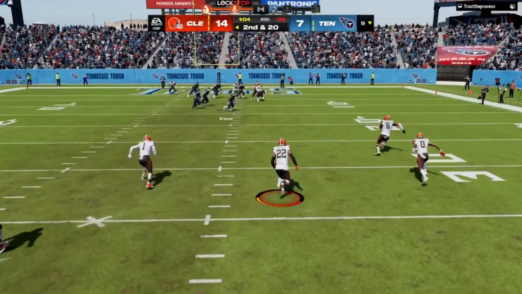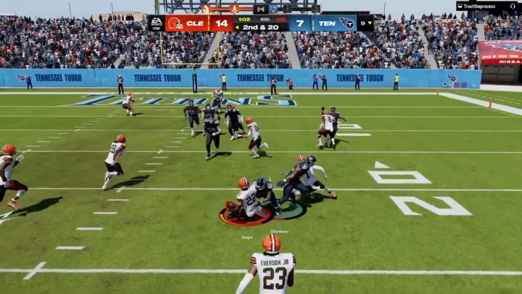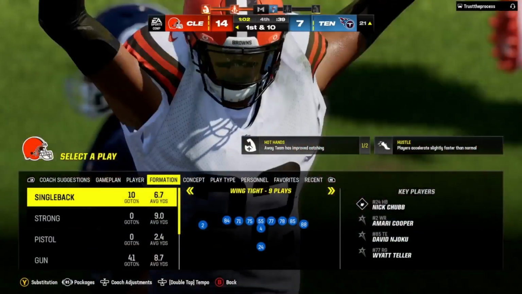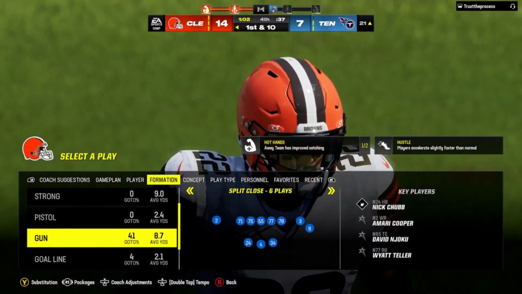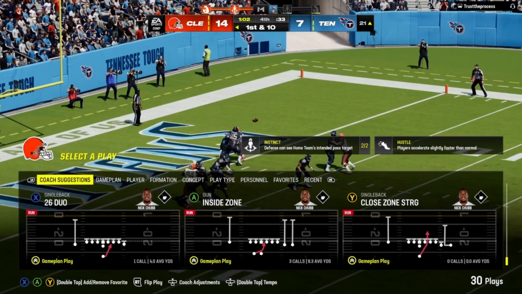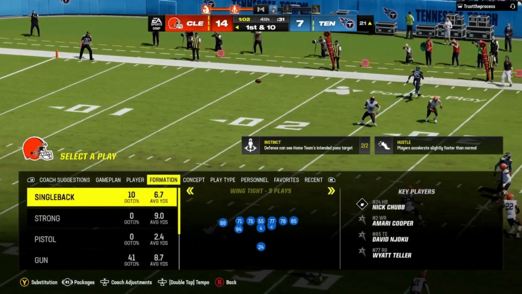Oh, and that's going to sabotage their comeback plans. It is intercepted. Picked off by Grant Delpit, and he's going to return it to the 21-yard line. They set themselves behind the chains, trying to get it all back in one play, and it backfired.